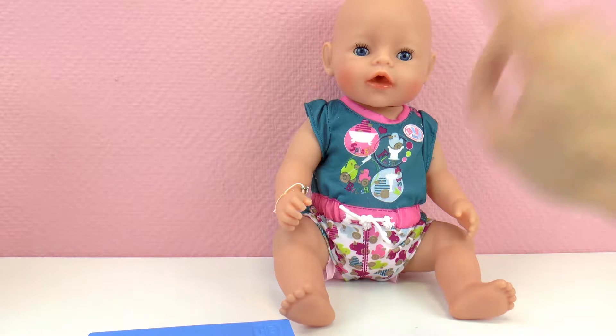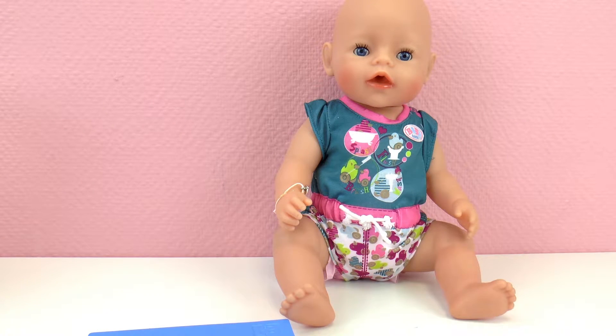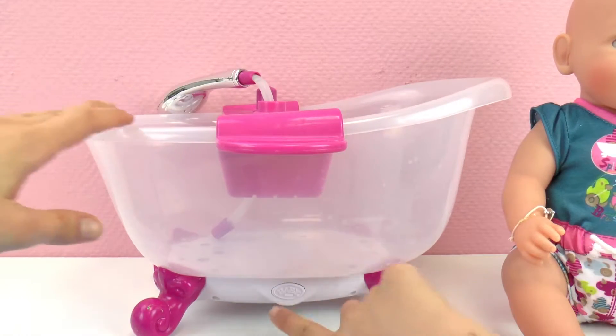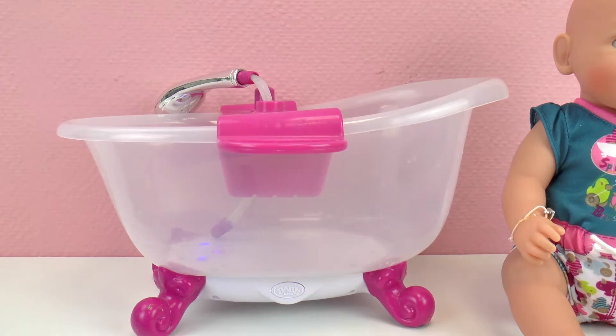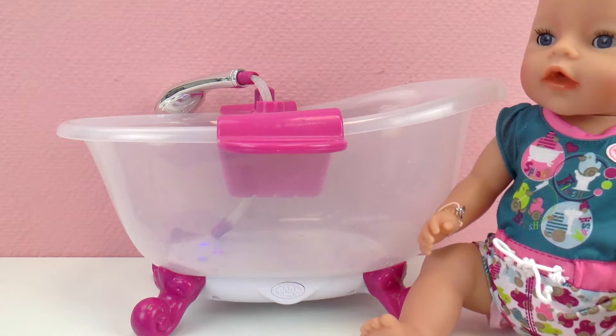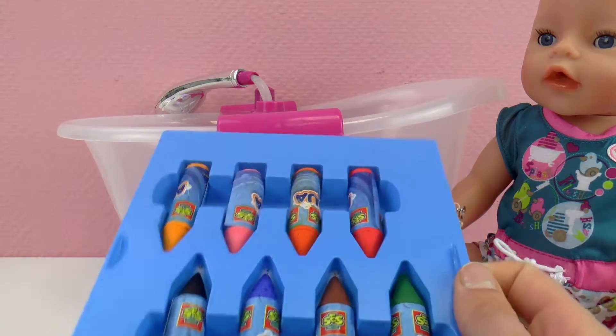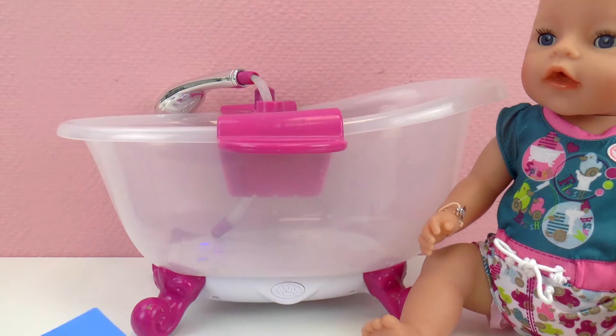To show how this works, I have here Baby Born. That's with us today. I'm going to make a bath for her so we can try these bath crayons or aqua crayons in the bath. Here is a bathtub from Baby Born. It's a really nice bathtub and here we have the crayons. I'm going to put Baby Born in the bathtub and have her play with the crayons.